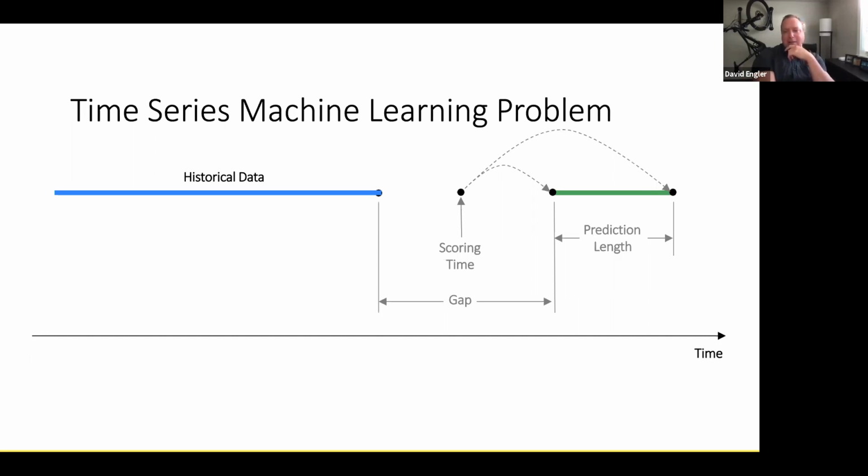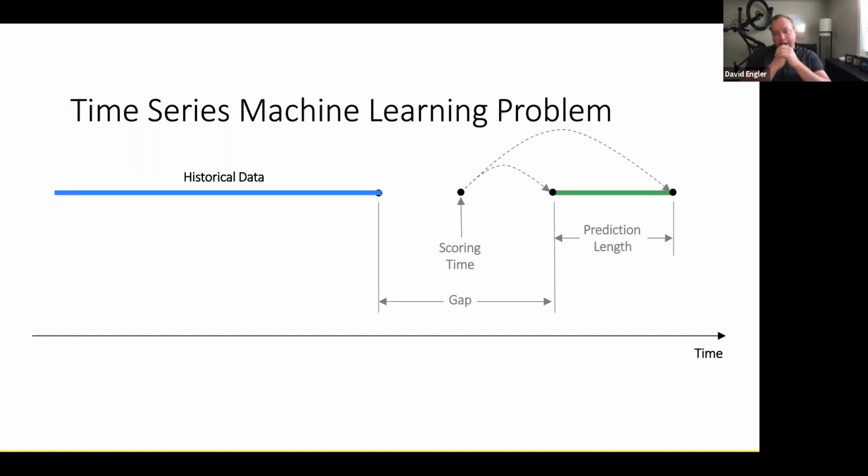But then there are also some other elements here. One is that it's often the case that you have a gap between the time where you have historical data and when you want to make predictions. Let's say I want to start making predictions for tomorrow. Well, in a lot of cases I don't have my latest up-to-date data through today. Maybe my latest data goes through last week, right? And so I might have a week-long period where I don't have any data. So I've got a gap there, and in Driverless, we want to account for that.